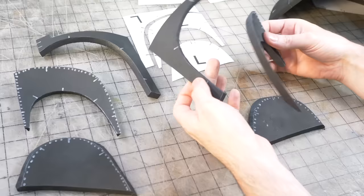And now I noticed that when I put this on here, the plastic is a little thinner than the foam. So I think I'm gonna use a rotary tool to just take a little bit of material off the top here. There we go, that's a little more flush and it should be more snug when I put this on there so that there's a little more friction.